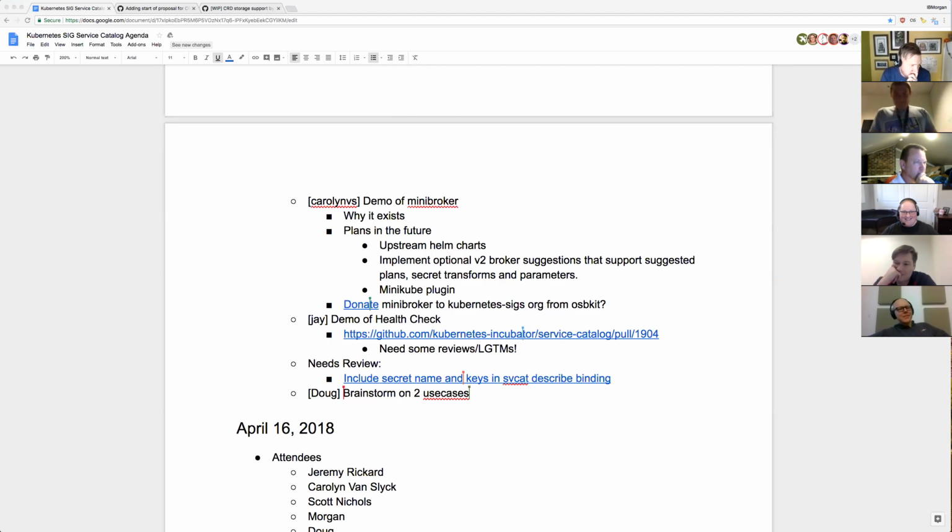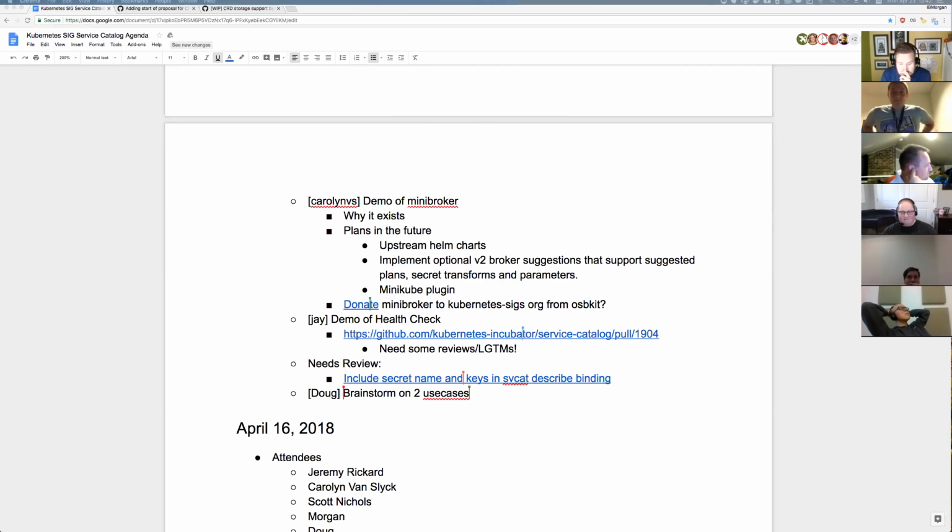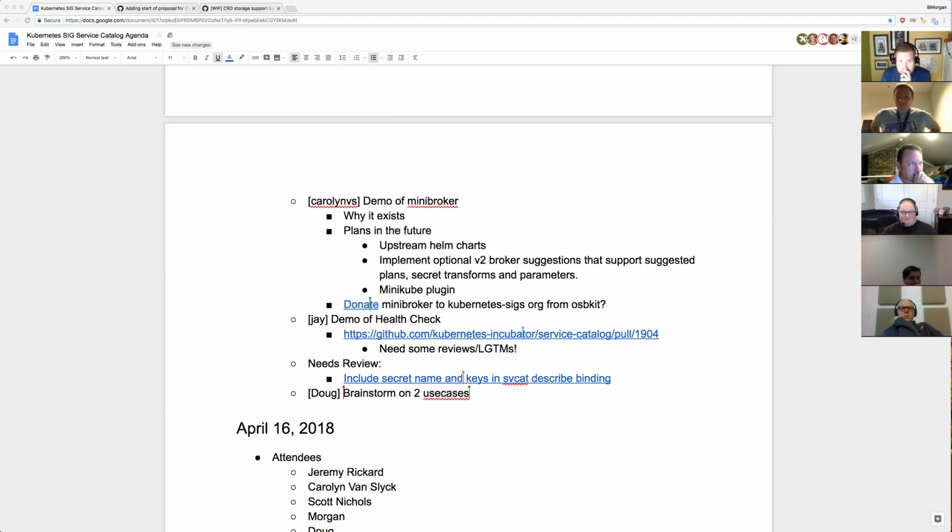We were kind of wondering if anybody else is running into a similar problem, because one solution that we've been toying with is the notion of not storing a catalog in every single Kubernetes cluster, but rather allowing Kubernetes to query something external to the cluster to get the list of services and plans and stuff like that.